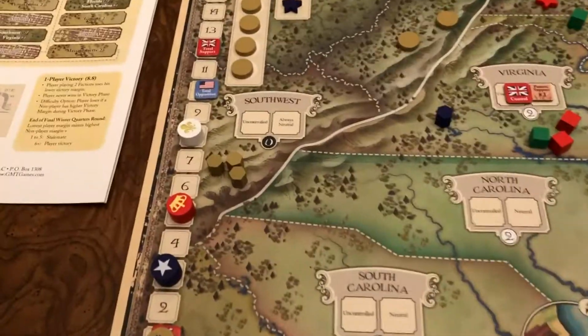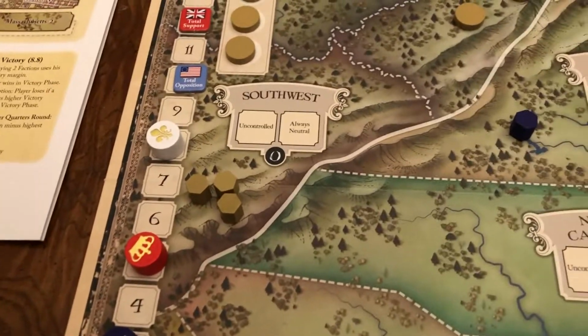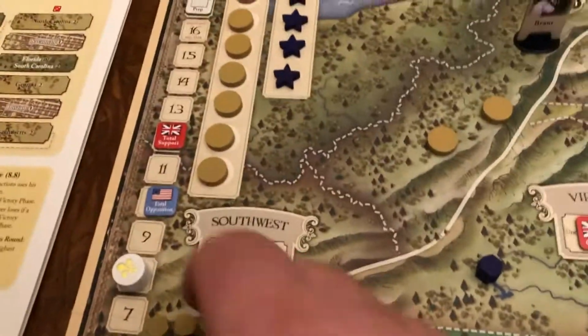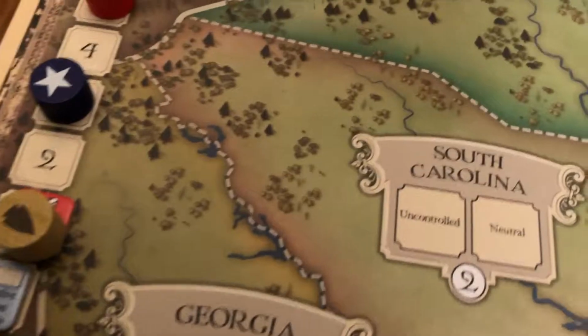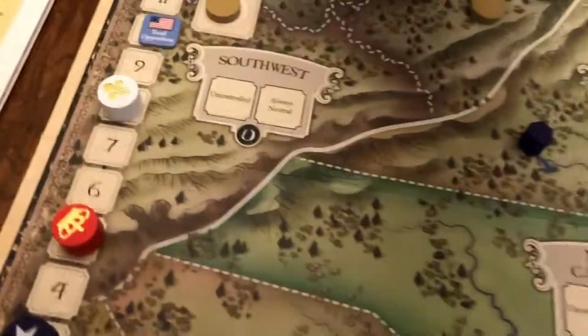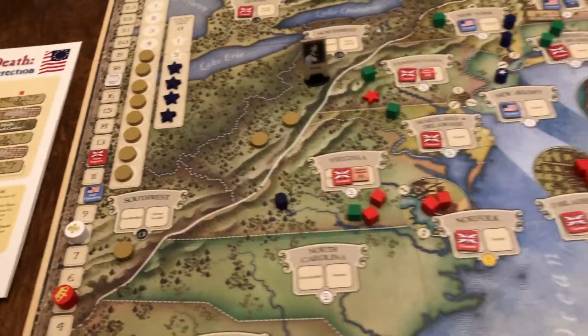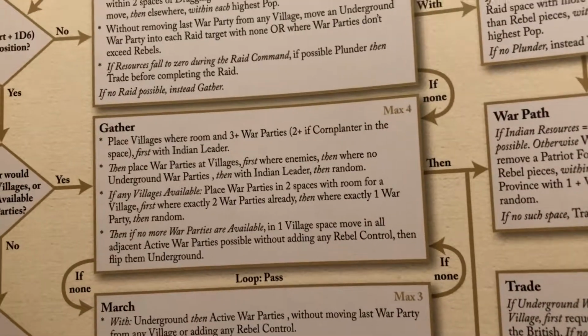So we have to pick one. It doesn't give us any hints as to which one we should pick, so I think we'll just go with random. So we'll do odd is southwest, even is Florida. Roll a d6, it's odd. So in the southwest, we'll get rid of 3 of those and put a village down. And that cost 1 Indian resource, so they're down to 0, so they can't do any more. So their gather action, I believe, is over.